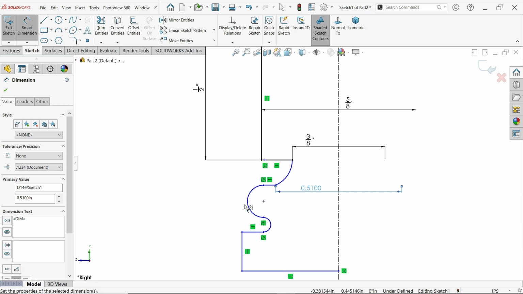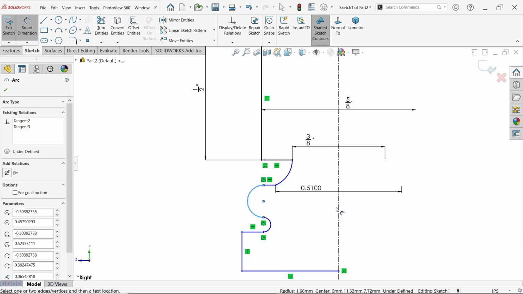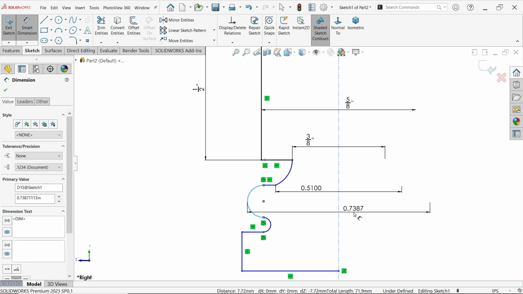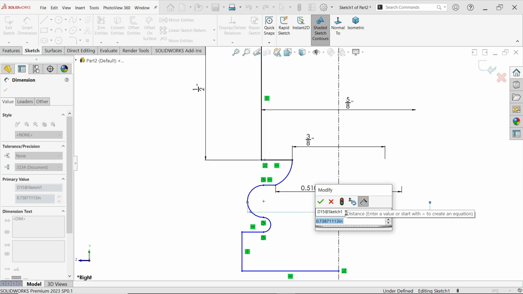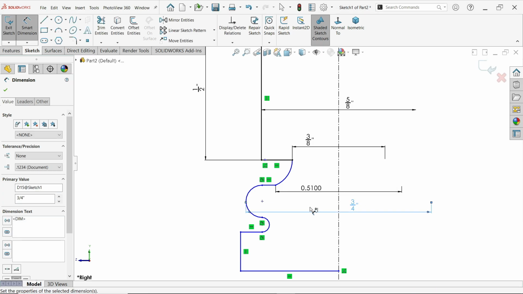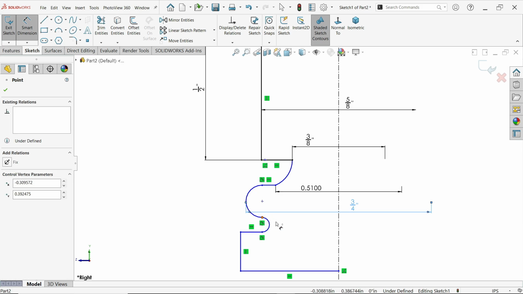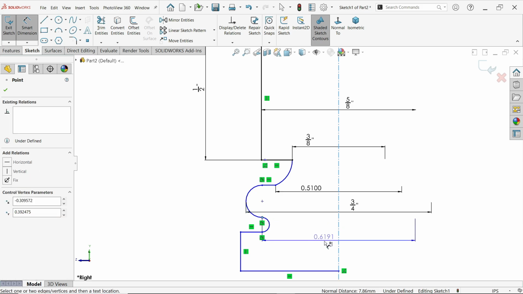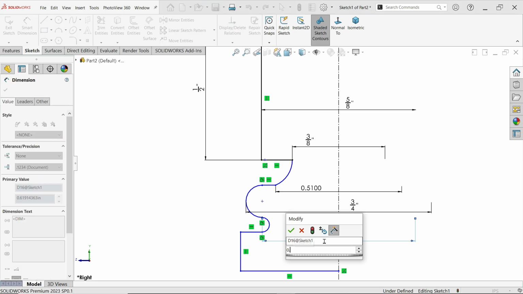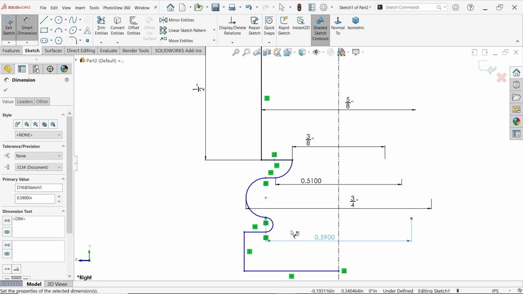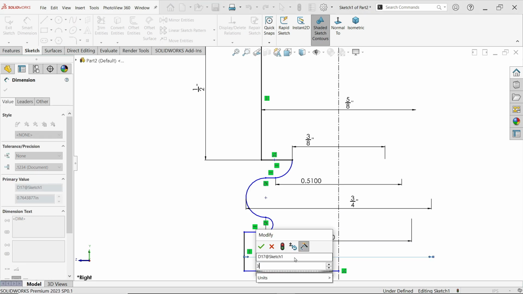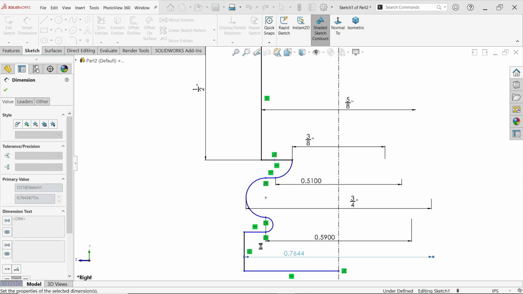Now press and hold the shift key, select this one and this one, and the outside to outside of this curve 3/4 inch. That's fine. And also these end points 0.59 inch, 3/4 inch.